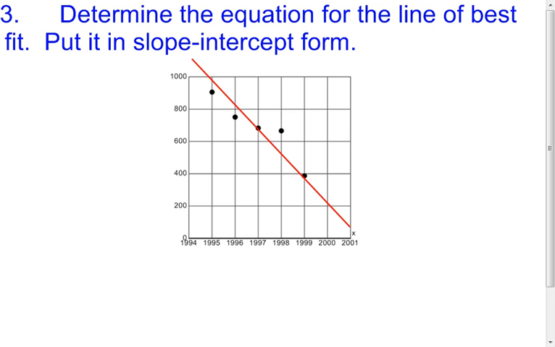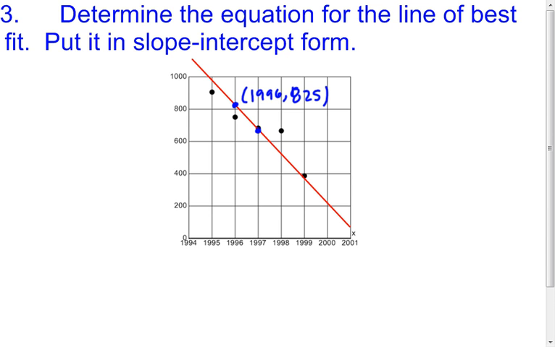Here's the points I'm going to pick. I'm just going to pick this point right here. Okay, notice it was not one of my original dots. I am going to estimate that point at 1996 and 825. Okay, then I'm going to pick another point, and I am going to go, let's say, right here to this point. It's not quite one of my original dots, but I'm close.